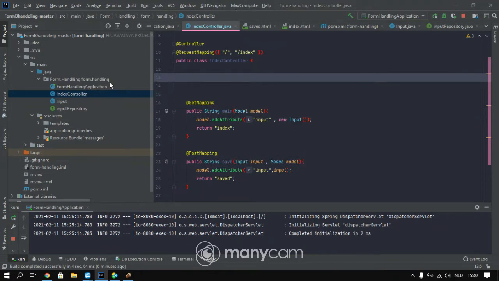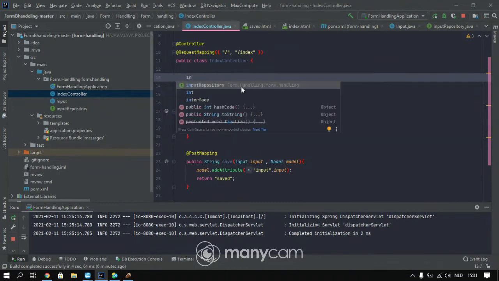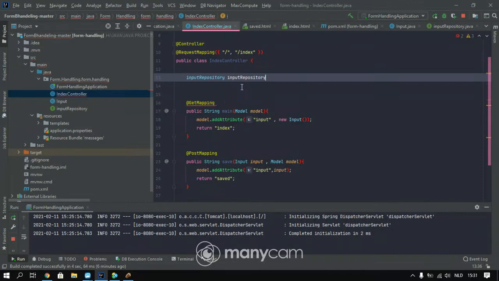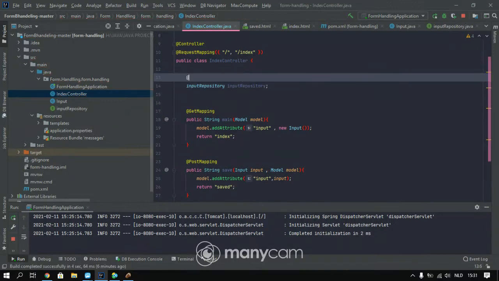Let me choose a name. I'm going to import my repository. I'm going to wire it, and okay.